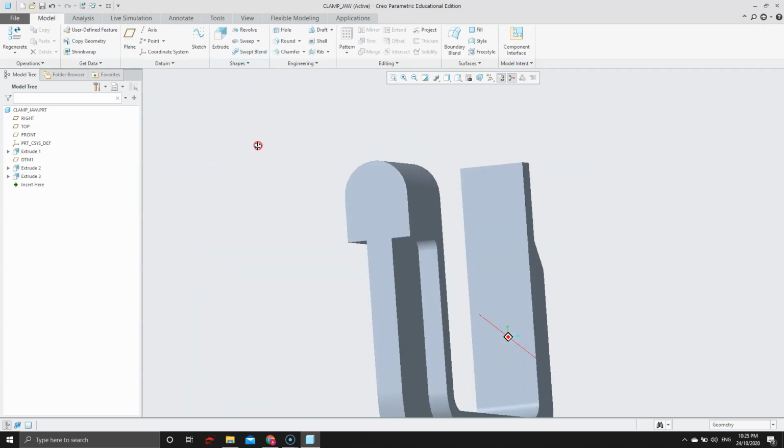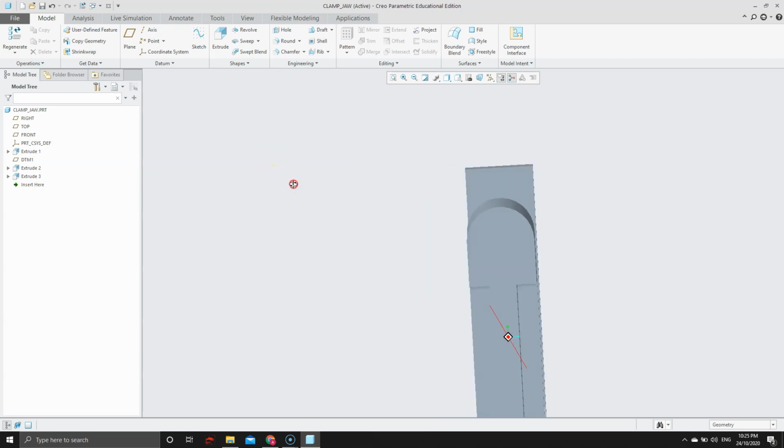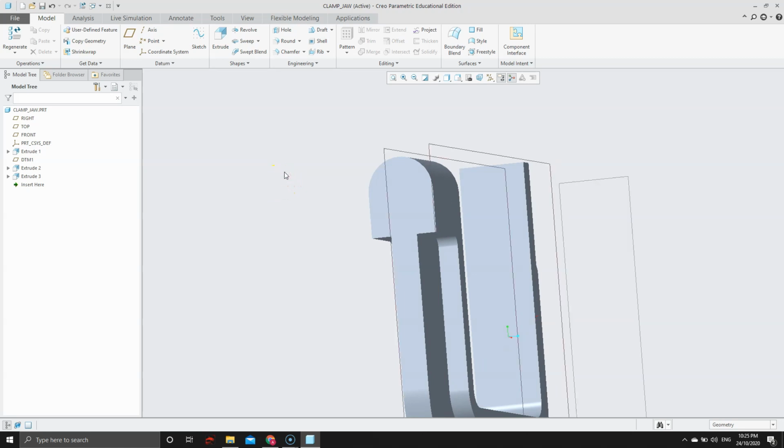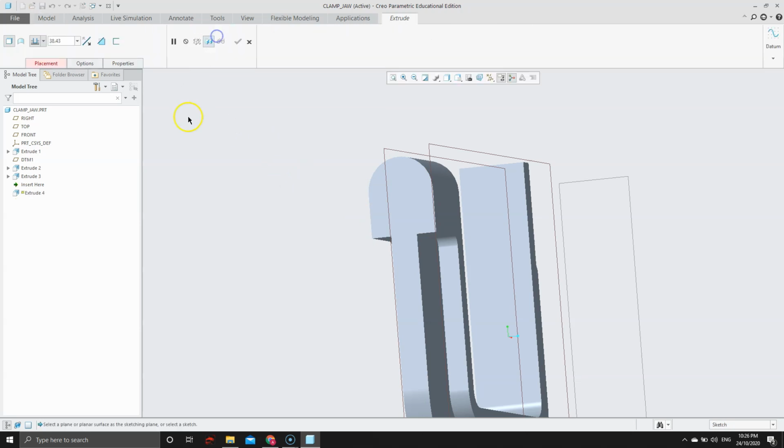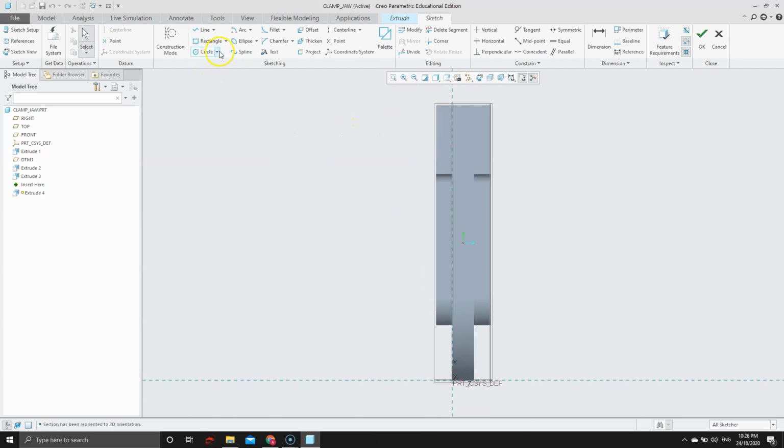Okay, so very quickly, we're now going to create the hole. We're told that it's an M12 hole. Remember, M stands for metric, and 12 is the diameter of the hole, so it's metric 12. I'm just simply going to do an extrusion on this surface, and it goes to sketch view, and I'm going to create a circle, but I'm going to use a concentric circle.